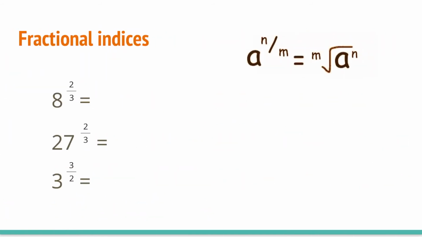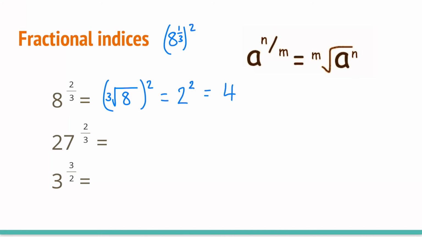We can also have fractions as powers where we have a numerator and a denominator. When that's the case, it's exactly what we've just done, but then we have to use the power at the end as well from the numerator. So 8 to the 2/3 is a little bit like me saying 8 to the 1/3 squared, and that would times the two powers together, which would give me 2/3. So that means that I've got the cube root of 8, and then I'm going to square my answer. The cube root of 8 is 2, and then I'm squaring the answer, so my answer is 4.